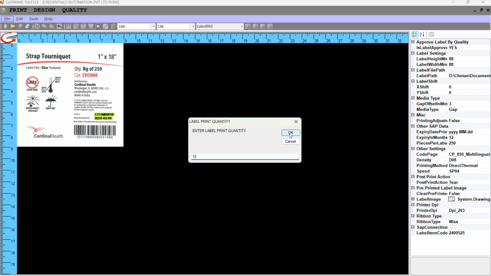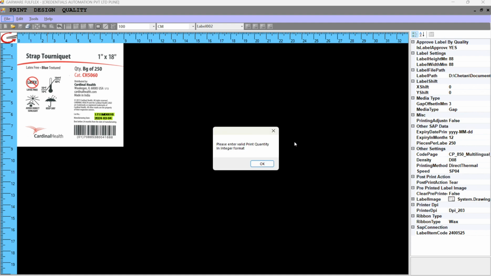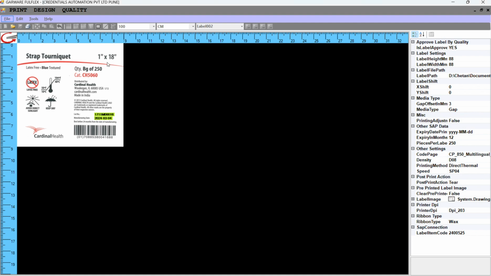Also, the allowed number of labels will be calculated depending upon the batch quantity which we have entered here at design time, 250. If the work order quantity is 1000 then 4 labels will be printed.